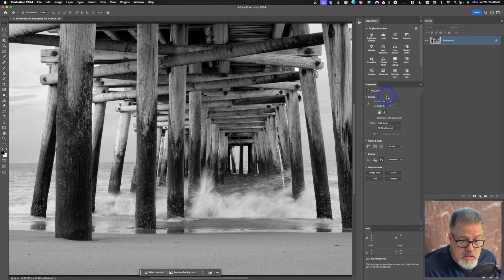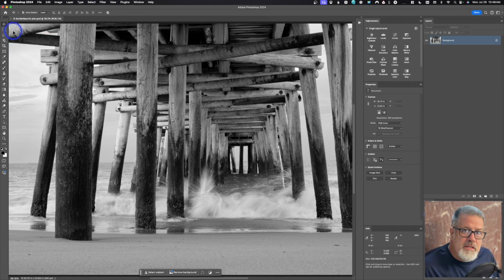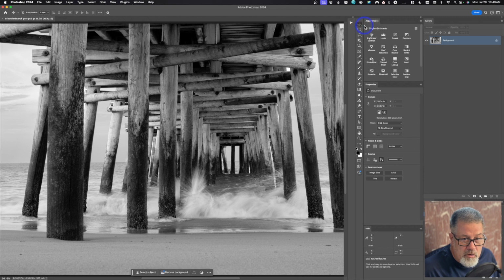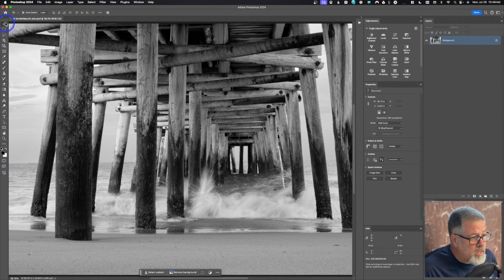Layers, adjustments, properties, history, info. However, I might suggest that some people change this. I've seen this. Look, I have the toolbar way over here. And it's just because I've been using it forever. But I've seen some people who are younger than me slide this over here. So now you see we have that vertical arrow. That means it's going to create a new arrow. So you could put this toolbar here and work and just have your image all the way to the right-hand side of the screen. So either way, if you don't like it, you can come back over here. And when that lights up blue like that, boom. If you don't have a big screen and you need this in 2, remember you just click the arrow, it makes 2. So that's the last of the setup.